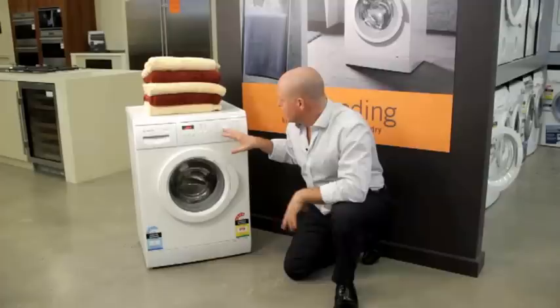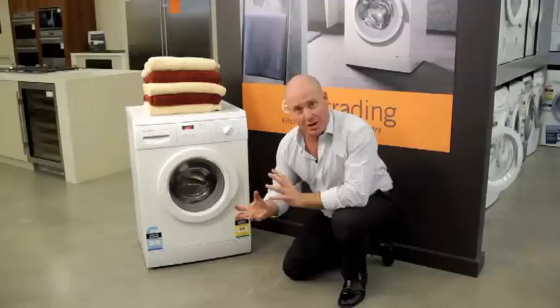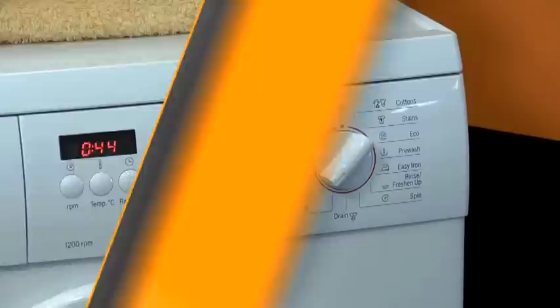Easy care is more for your lighter fabrics — great for poly-cottons and other synthetics that don't need as much wash time and don't necessarily need as high a temperature or as much spin speed. I've got an intensive cycle as well, just for those easy care fabrics to get a bit more sorting out of them if necessary. We have a pre-wash and a mixed load function. Then I get to a couple of other really important ones — the delicate silk and the woolen. These cycles are really designed to agitate much slower and in a much more careful fashion, replicating a hand wash style of action. So don't be nervous about putting your favourite silk or wool garments in — these machines will look after them as well as, if not better than, washing by hand.